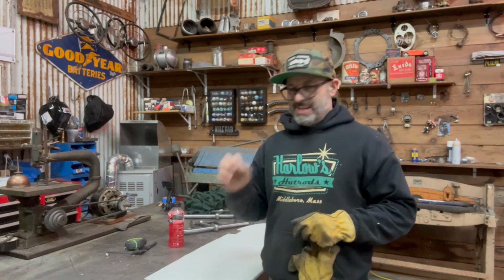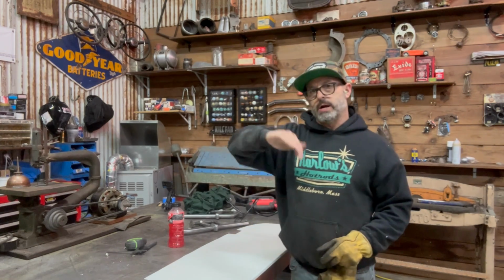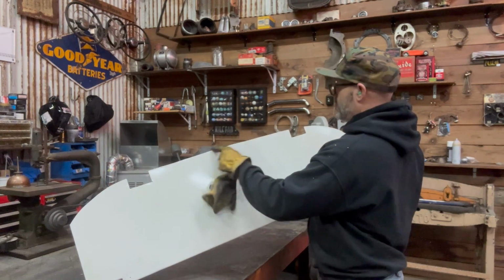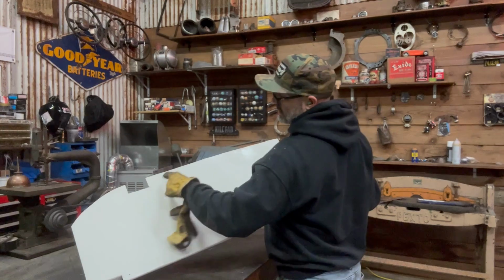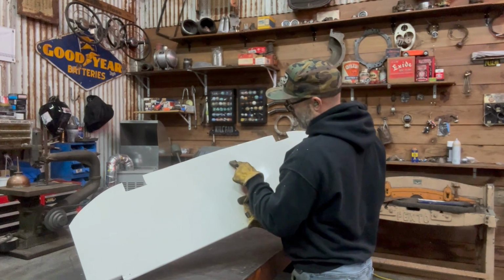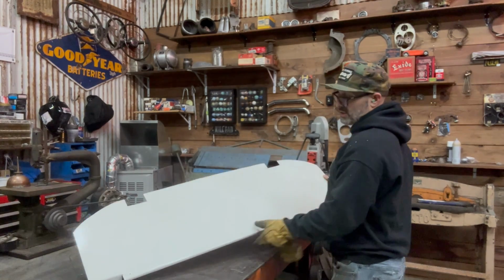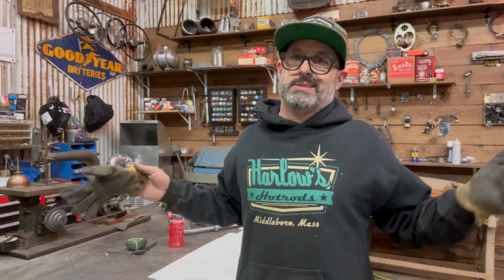Let's work on the package tray. All right, so I have the package tray, the panel that I made, sitting right here on the table. This one's going to be just a little more involved because the back of the car has a radius to it. As you can see here with this panel, a little bit of radius here, but a little more here. I basically just need to, at least on the flat part, bring it in 3 inches, bring these notches in 3 inches, and then figure out exactly where the radius is going to go. So what my brain's telling me, in a perfect world, if I just take a gauge thing and open it up 3 inches and follow the existing lines, it should work.